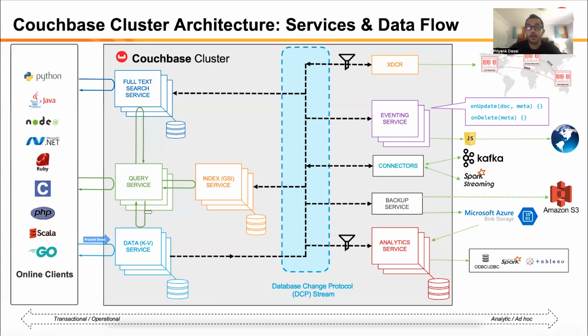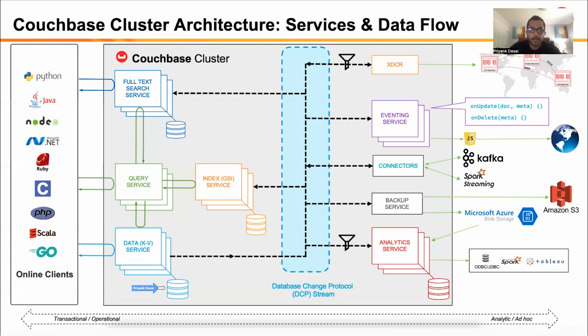So if your application requires super fast performance, in a millisecond or sub-millisecond, key value operation is the way to go. We also have a caching layer built into our product. All the frequently accessed data gets maintained in memory, and documents that are not recently used are evicted from memory to make room for new ones coming in. Depending on the memory that you have allocated for the given bucket, we maintain that much data in memory all the time.